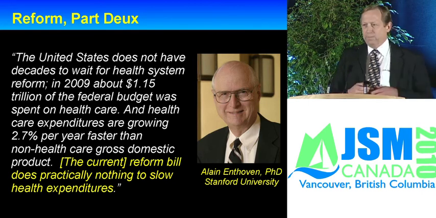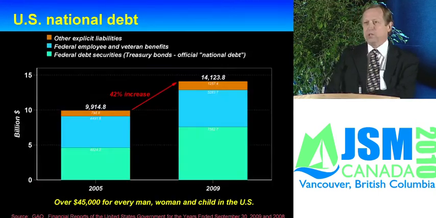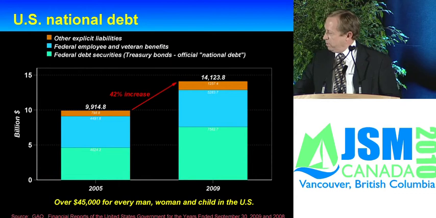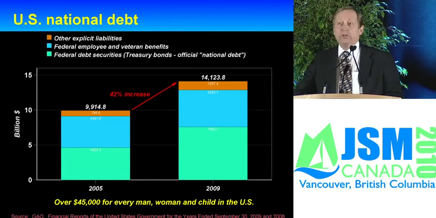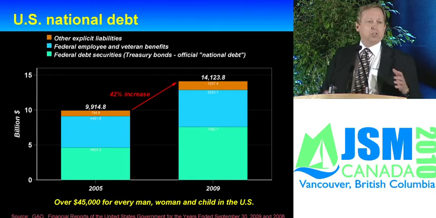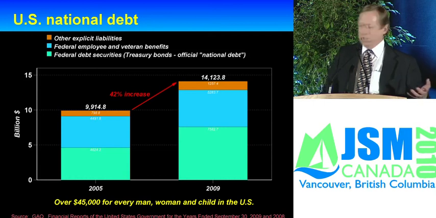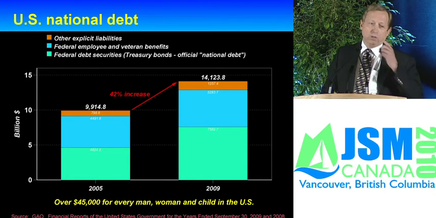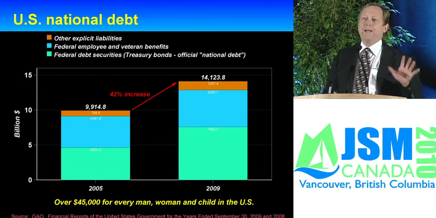Just to give you a feel for that, this shows for 2005 and 2009 the federal deficit. The aqua bar down here at the bottom is the official debt, just under $8 trillion. You need to add on, though, the federal government's obligations to military and civilian retirees in terms of health care and pension funds. When you total the full amount, their current debt is about $14 trillion. This year, the federal government will spend $209 billion in interest service on that debt.